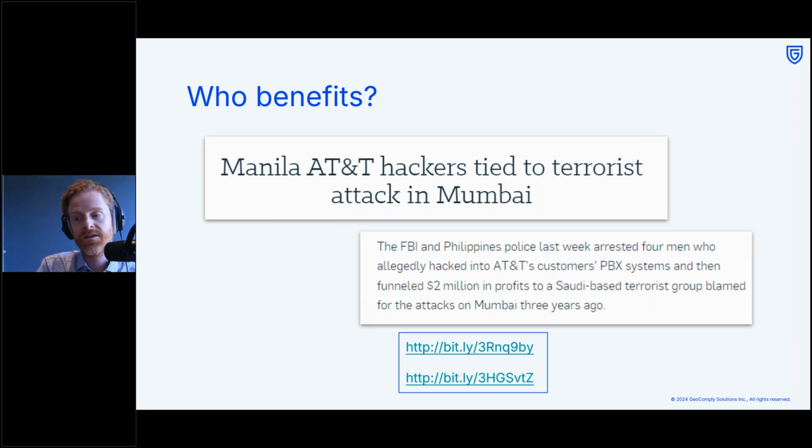Now, what the investigation from the FBI and AT&T led us to see is that the network that was committing these crimes was extremely complex. You had groups of hackers in the Philippines being hired to commit these attacks, but they were not taking all the money and all the profits. They were just being paid to execute. And other groups were holding the lines that were receiving the traffic, and other groups were sharing the profits and then funding attacks against, in that case, American interests.